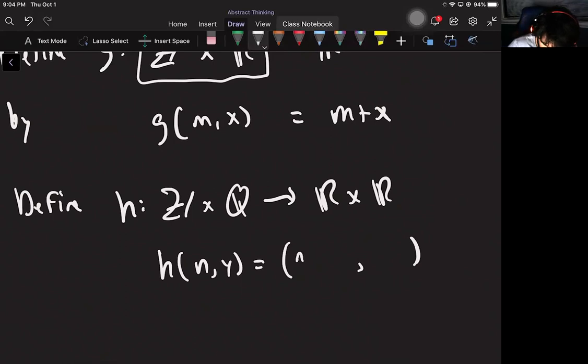So maybe you do n plus y here and n minus y there or something. So that defines another function. So you have to say what you're getting in the second set. And because the second set now also consists of ordered pairs, you sort of have to make two different rules, one for each coordinate. Okay.